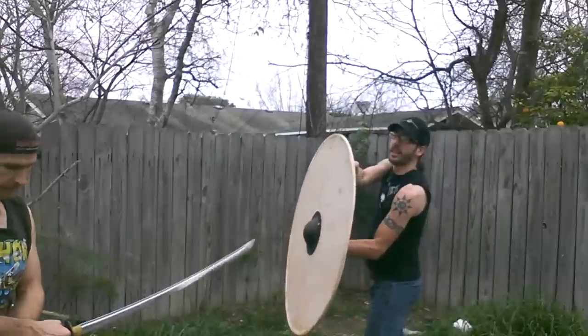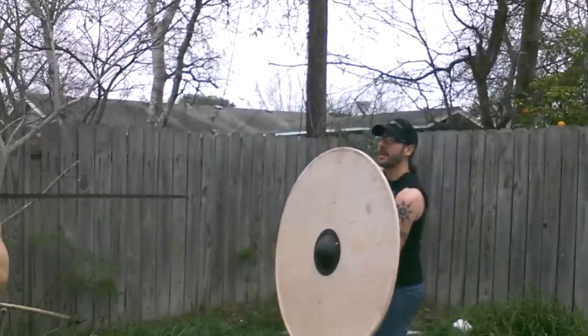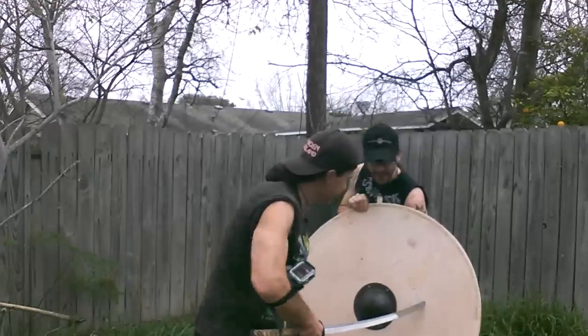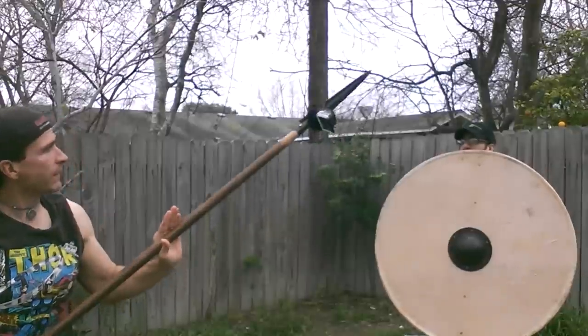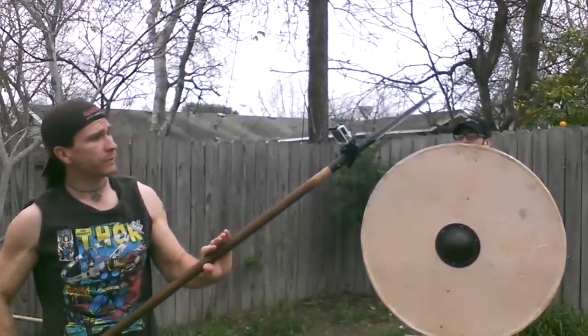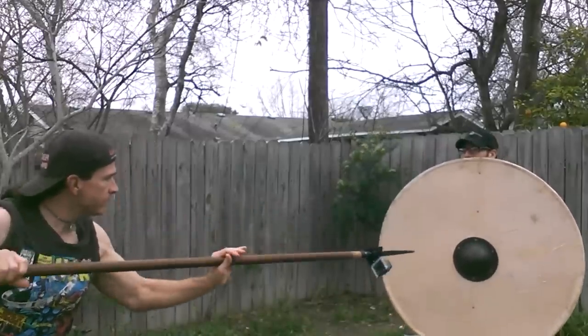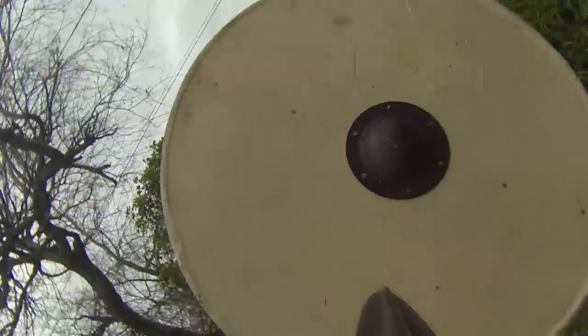All right, here. I'll even make it like a wall for you, so everybody can see this. Oh. We actually got it in. Barely. And that was me bracing the back. We got our Viking winged spear. And we're going to see what we can do. We're going to see how I can hit this.